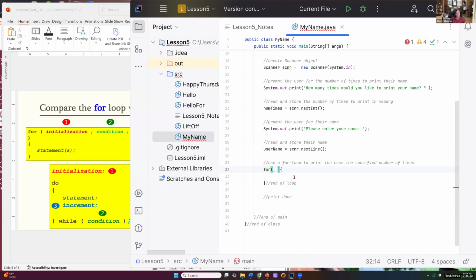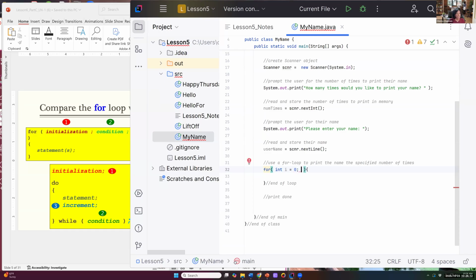So what would I say? It would be whatever's going to control the number of times. So if you want to use i, that's fine. But we've got to initialize it. If we've not initialized it up top near where our other variables are, we've got to initialize it here. Is everybody with me on that? You've got to declare the variable either here or declare the variable above. So we have to declare it as an integer somewhere. You can do it right here within the parameter for the for loop, or you can do it above. Okay, so just make sure you say that. So if we want to start at 0, that's perfectly fine.